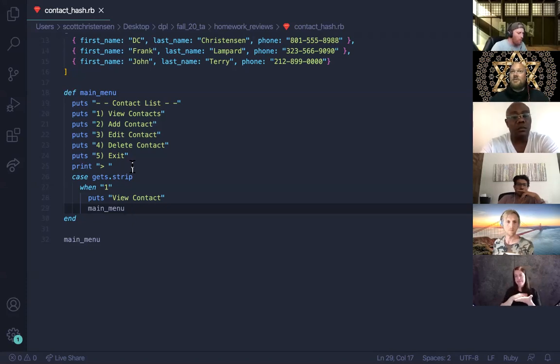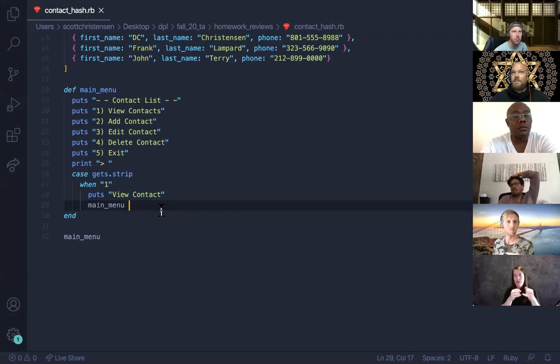So get in a good habit of trying to indent your code. I know at first it's pretty hard to do because you're still learning and you're not really sure when to indent, but generally anytime I'm making a new part of the method, I'm going to indent my code just so I can keep track of what's going where. Okay? If you have any questions on that, is there any questions on that?